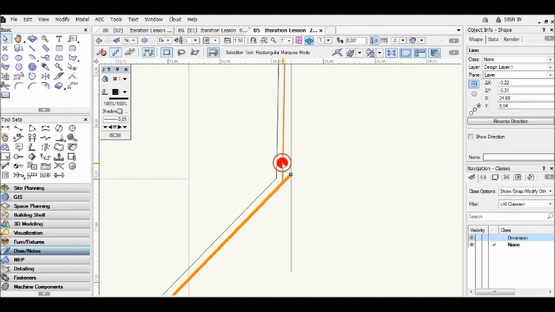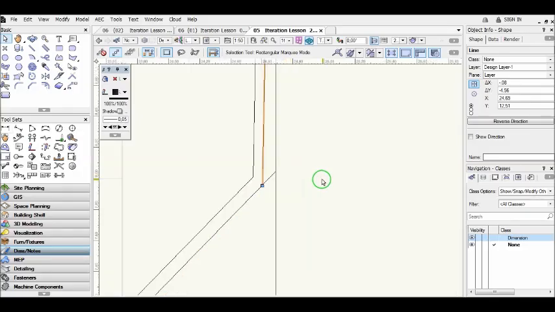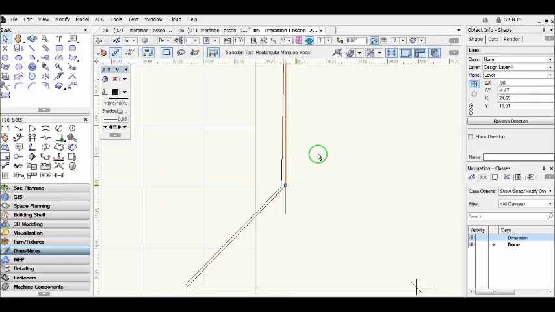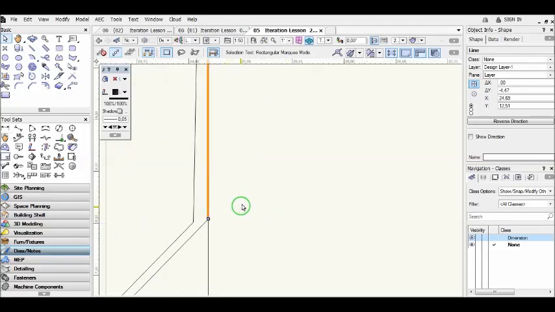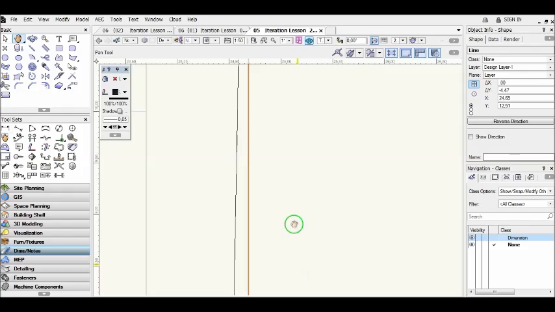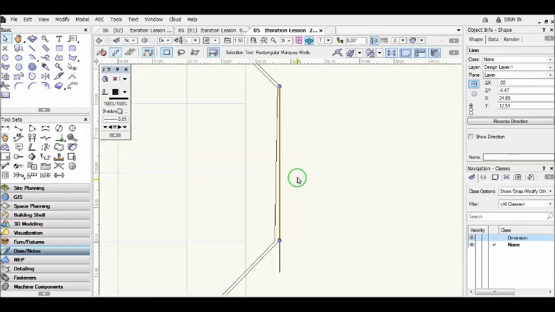Okay. Now this line, drag to this point. Okay. Now just one more little thing.